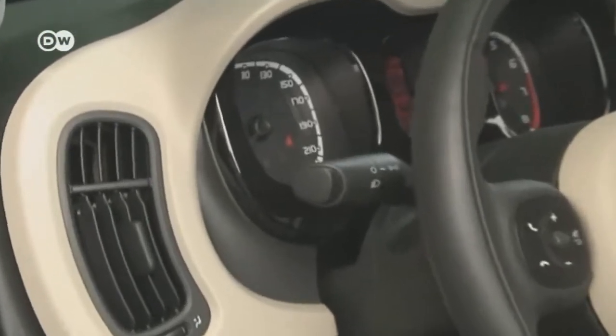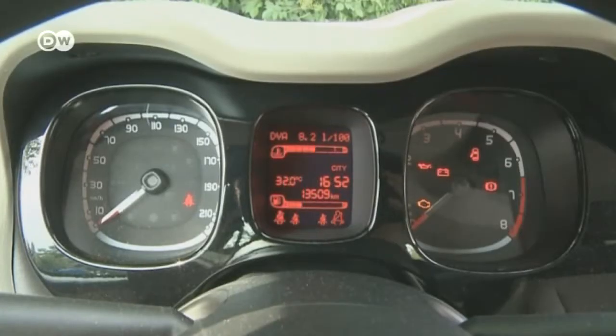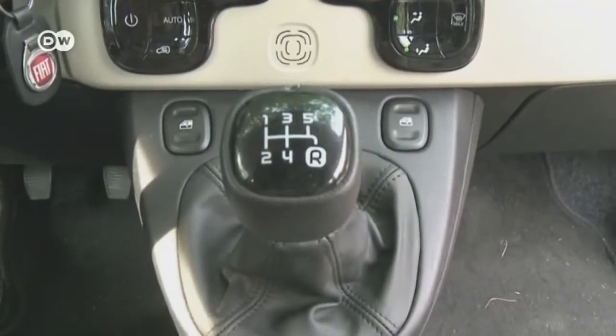Although there's plenty of plastic in the interior to cut costs, the Panda doesn't feel cheap. The dashboard elements fit the car's overall rounded personality. A bare-bones version of the Panda sells in Germany for less than 10,000 euros.